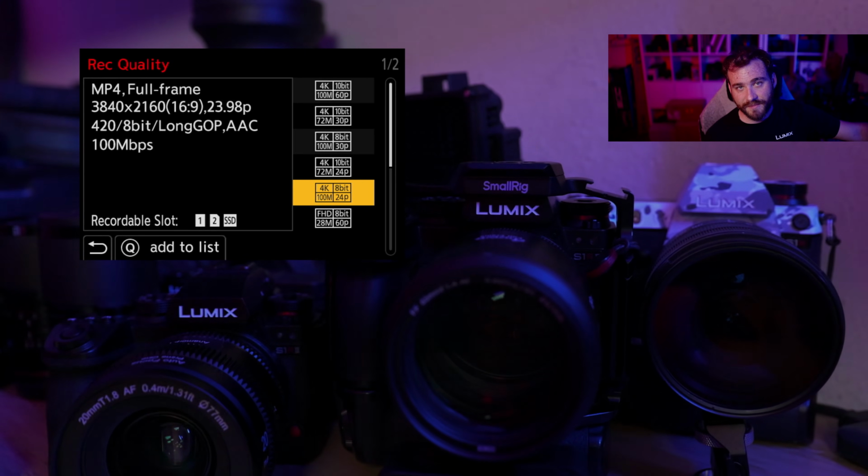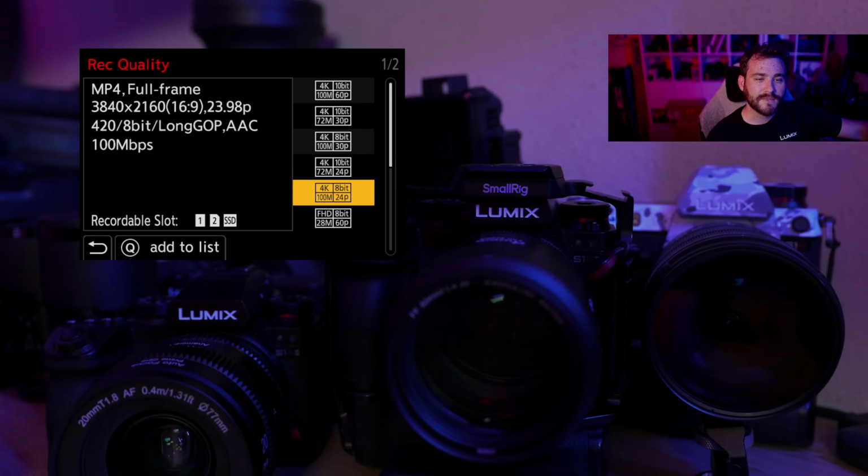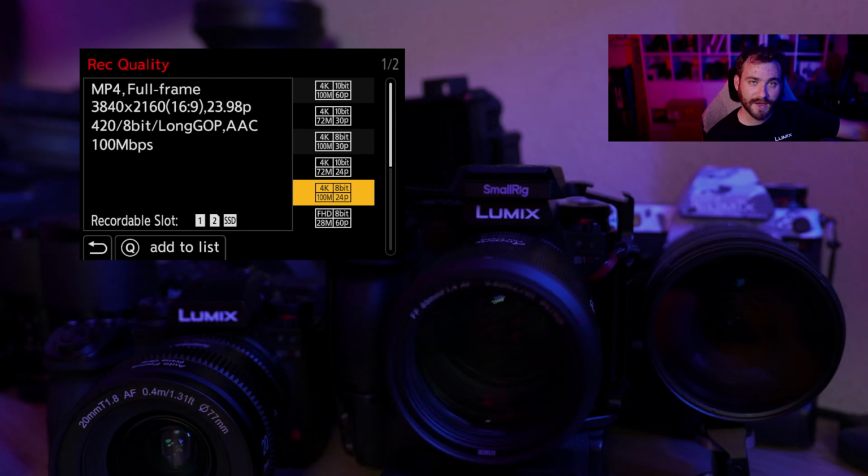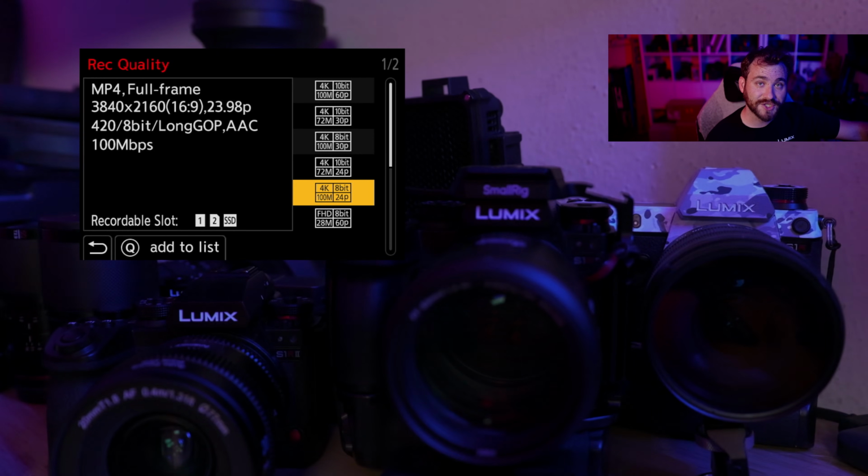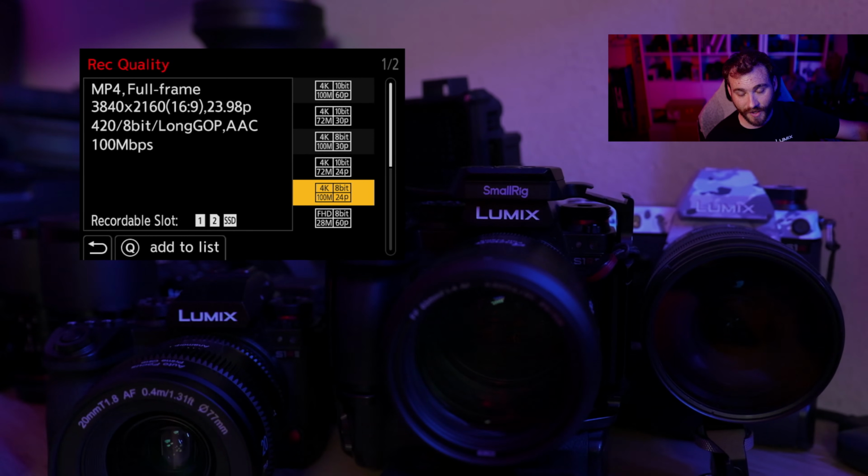Something else to keep in mind with MP4 is that if you are on any of the cameras that support the XLR2, the XLR2 does not function for 4-channel when you're in MP4 for your recording wrapper. So you've got to keep that in mind. If you know that you need to do 4-channel recording or you want to use the XLR adapter and have that 32-bit float audio functionality, you can't use MP4.